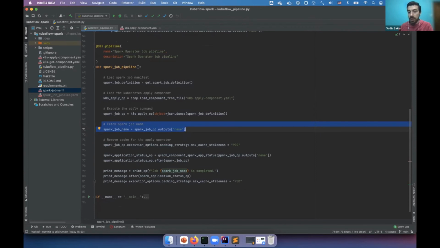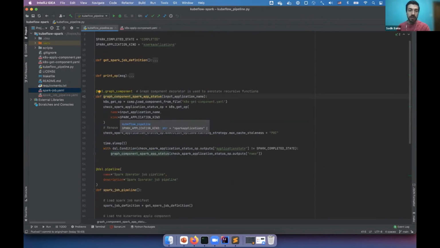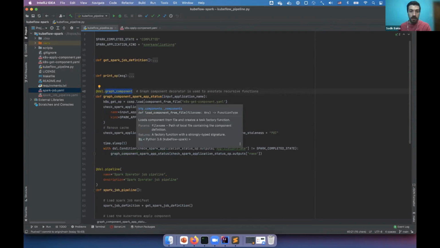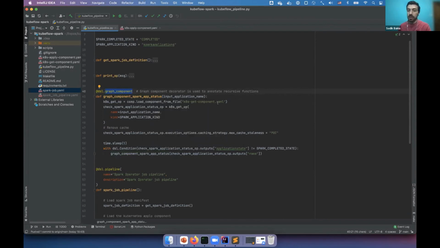Then we need to check, is our job application still running? And for that, we have to use some special construct. This is called a graph component. A graph component is a component in the pipeline that allows us to recursively call this component. So this would be the one that allows us to iterate over in the pipeline to check what's the status.